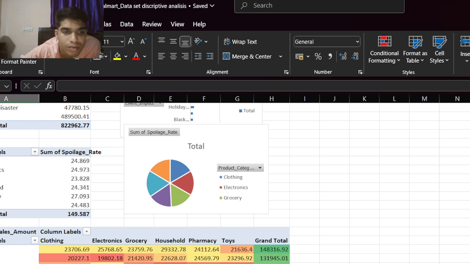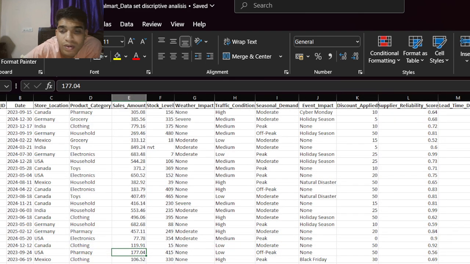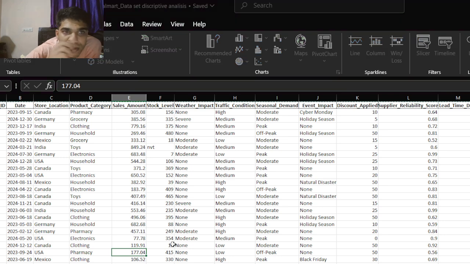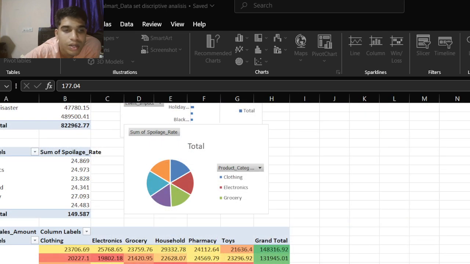Again, sheet number 1, questions: delivery time performance. For this, we create another pivot table, Alt, D, P, existing worksheet, and enter.